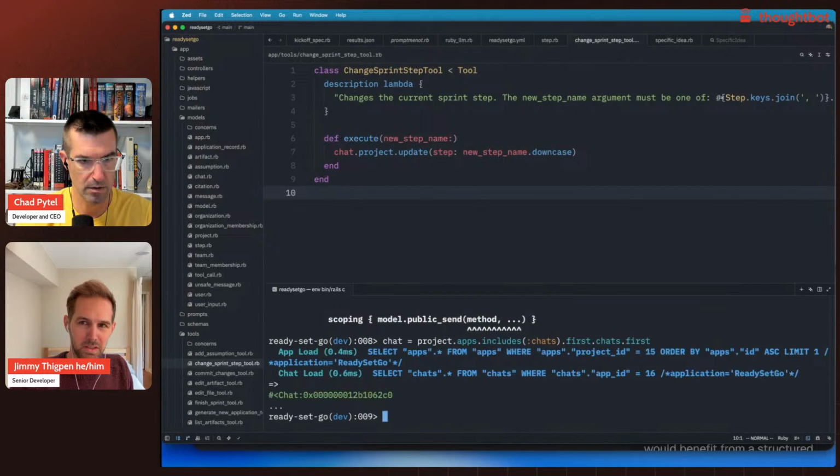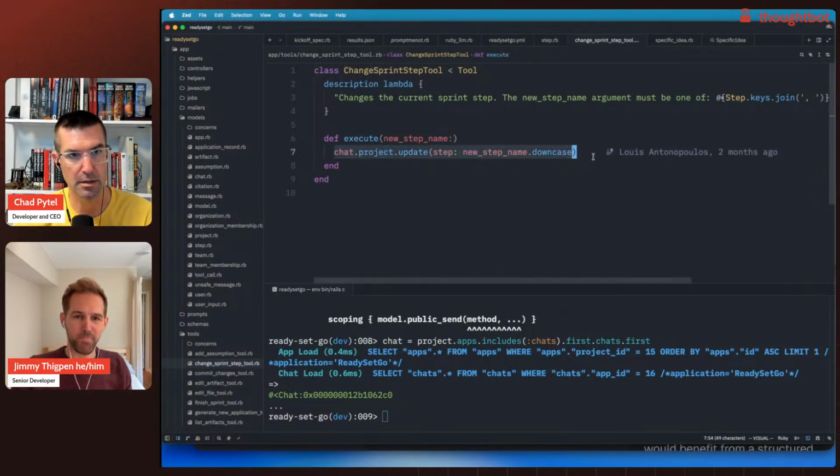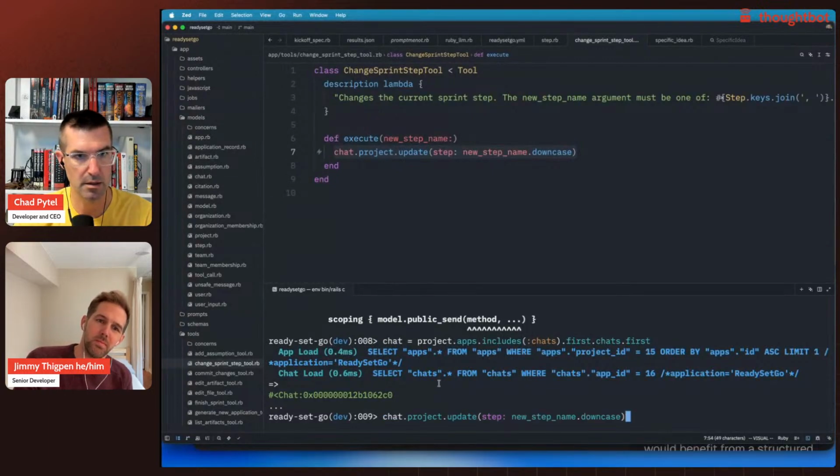I am reading that the GLM model can struggle with tool calls sometimes in streaming. Sometimes it will just stop. Well, see, but it worked. It's literally the Rails thing. Yeah.